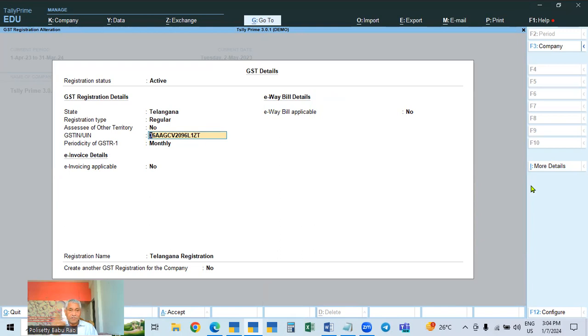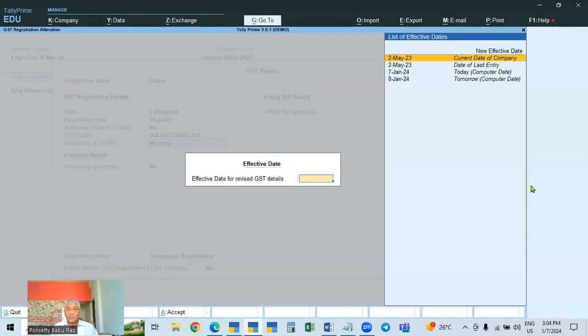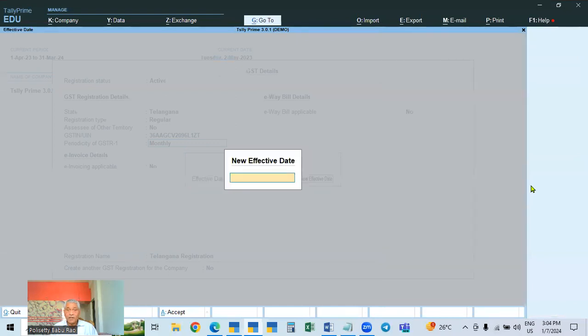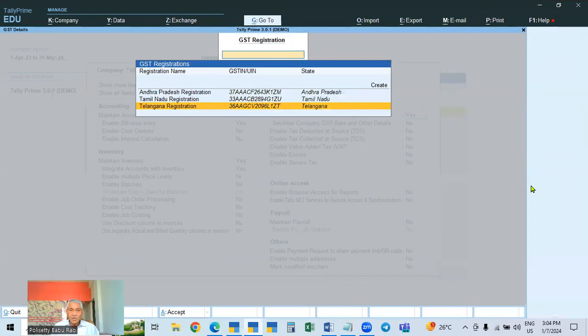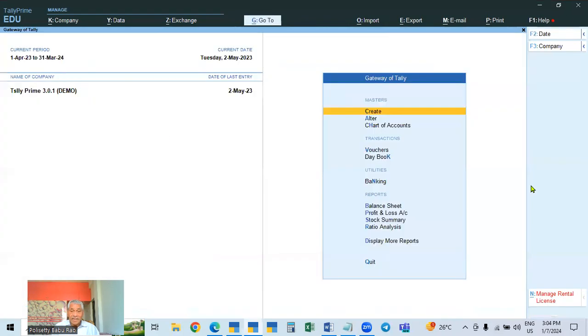If it is given here, it will be reflected there. If it is given there, it will be reflected here. So here also it will ask you. Here you take, for example, 1st June. From 1st June we are converting into regular. So here, accept. Here you see, we are making the entries. Now we made the entry, and one day we collected.